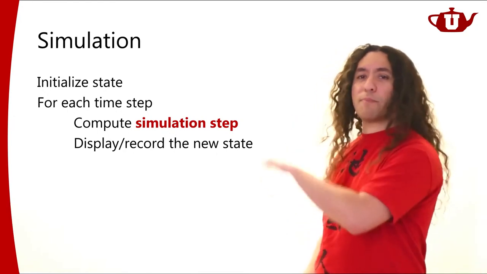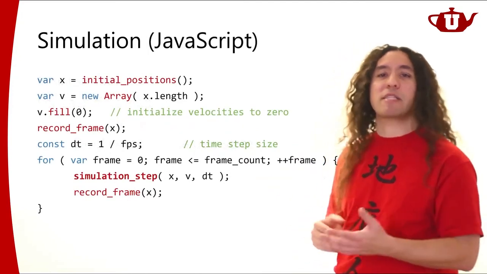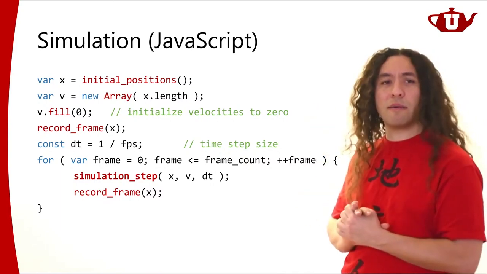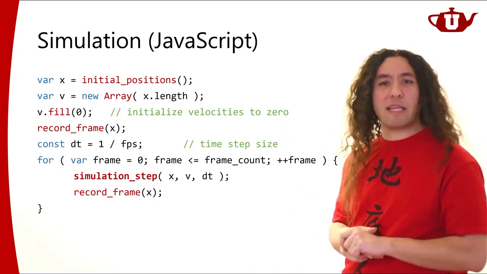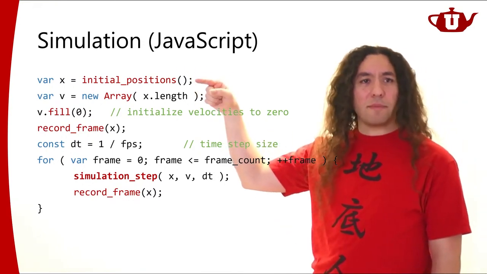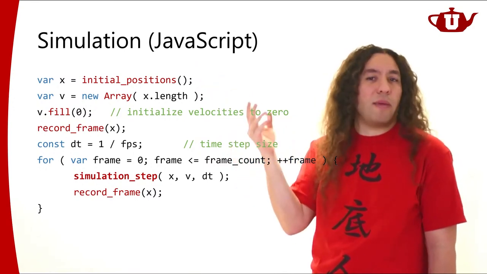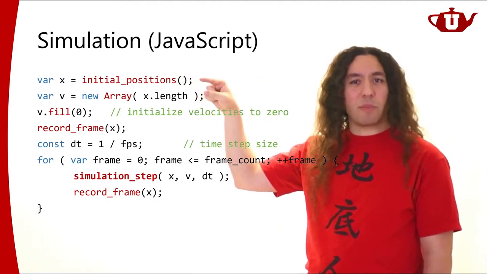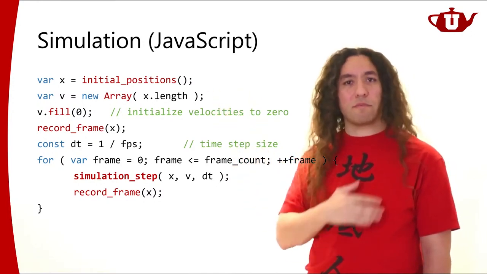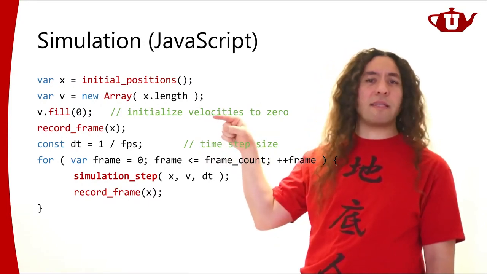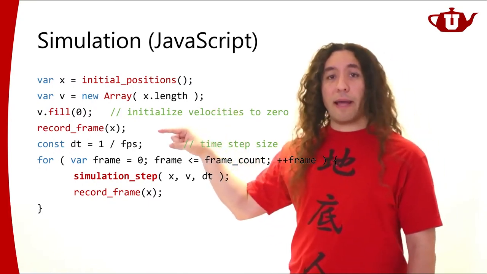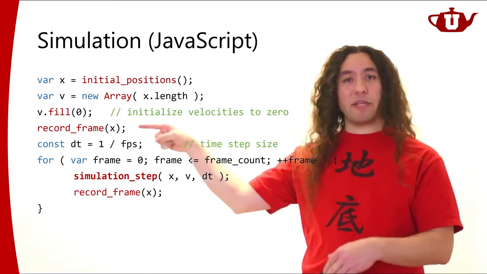But I want to show you what something like this might look like in JavaScript form. This is not the exact code that we're going to be using, and not the code that I'm going to give you for the upcoming project. It's just representative of what's going on. I'm going to start by initializing the positions, which is whatever is given to me, calling some function that does that. Then my velocities are going to be the same length, of course, and they're going to be zero. I fill it with zero. Initially, there's no motion. You don't have to do it this way. You can initialize the simulation differently, but typically we initialize it with no motion in the beginning of the simulation. And then I'm recording the first frame, this is my beginning frame.